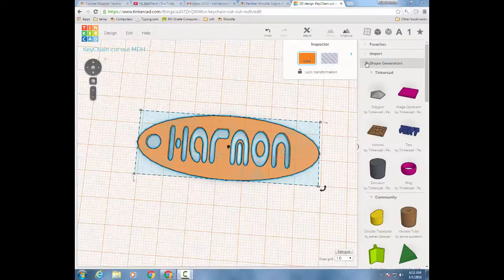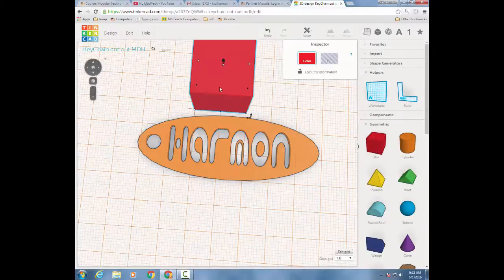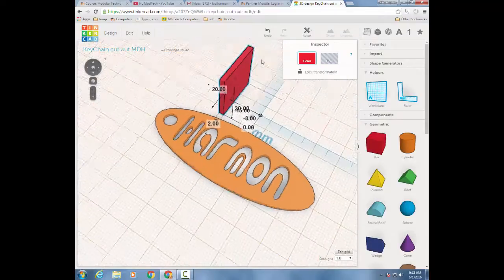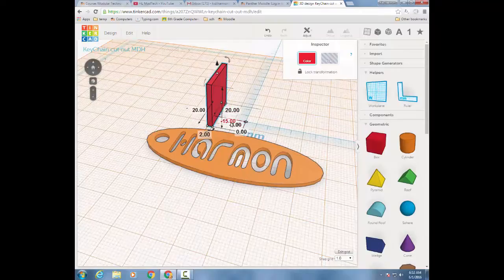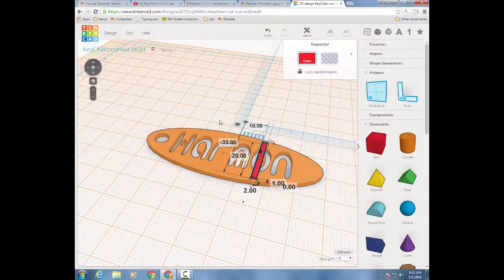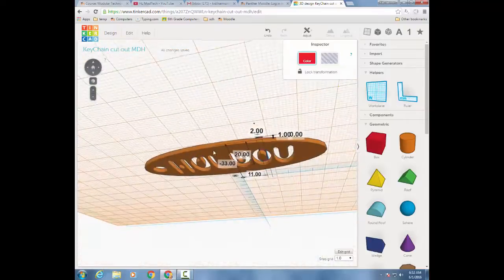So right now we slide back down to our shapes, bring out that cube, bring the ruler to the cube, and we want to make a special piece that is 1 millimeter wide or 2 millimeters wide. You can pick. You can leave the 20 long, and we want to take the depth of it, and we know that we only want it to be 1 millimeter so that it's kind of hidden. So see how now you got a skinny stick, and then you can simply use the arrow keys to get that skinny stick so that it's under your design, and that's what's going to hold the O up.